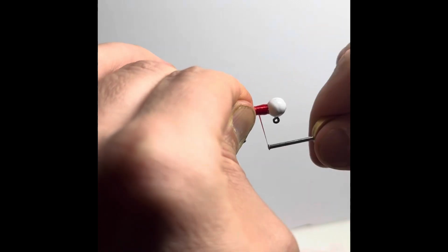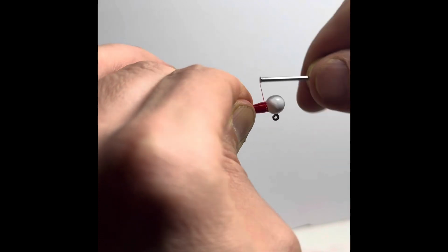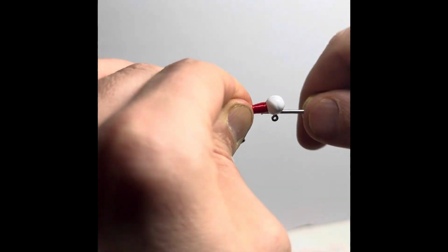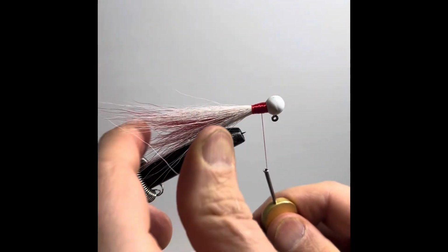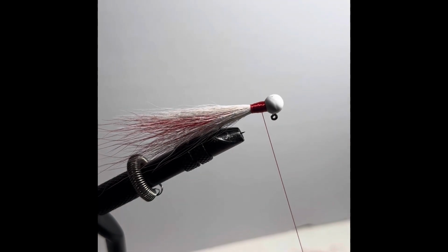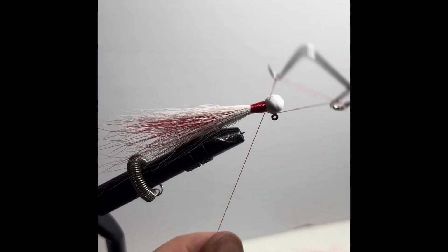Build up the collars on these just to make sure that the thread is fully covering, and also keeps tension as you get slippage once the jigs hit the water. And then we're going to whip finish this 3 times just to ensure and go down the shank of that hook.